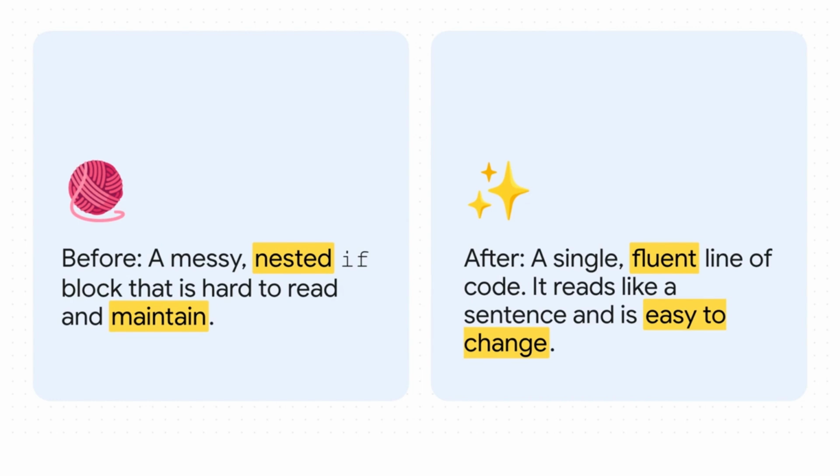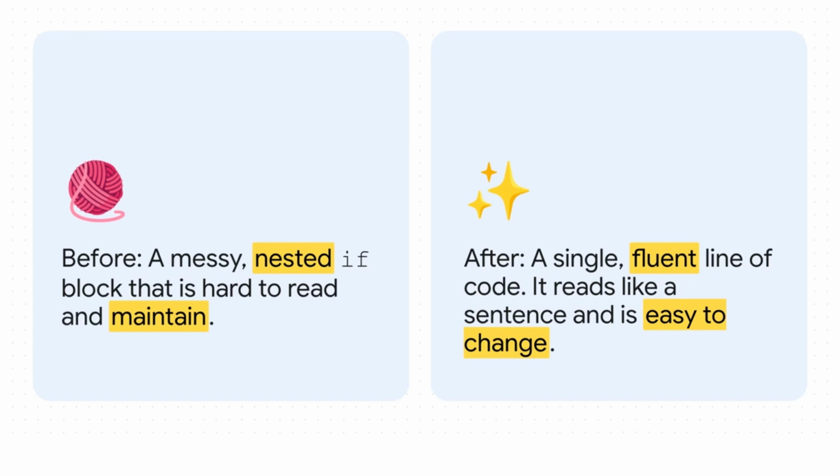And here it is. This is the grand finale. This is the big payoff. Remember that nasty, tangled if block from the beginning? Just look at the after code. It is a single, fluent, incredibly readable line. You just chain your specifications together with this .and method, and then you ask that final combined spec if it's satisfied by the driver. It reads almost like a sentence.